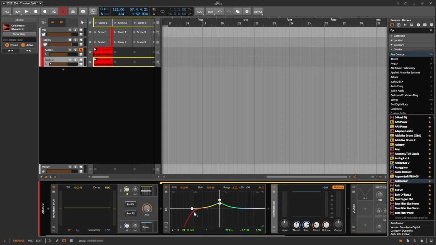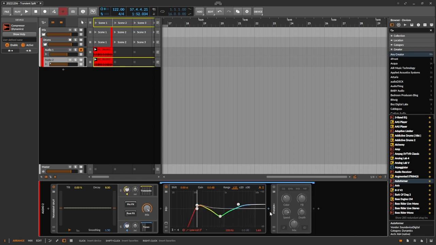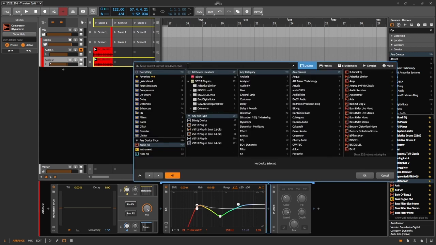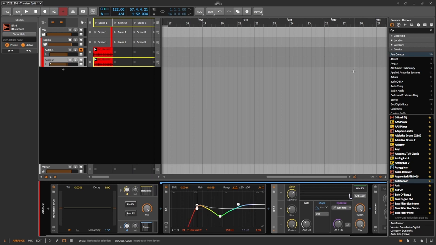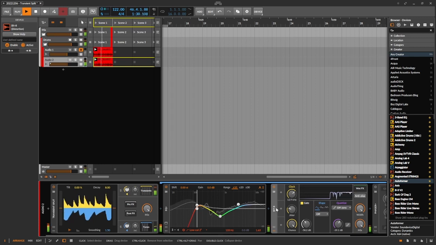Another example would be adding something like a bit crusher to the tones bin. So let's try that. We already did that in the post FX, but let's see what it sounds like just on the tones.